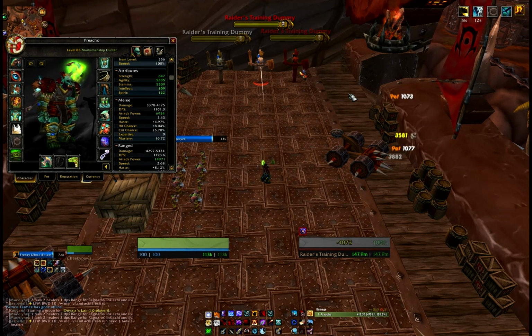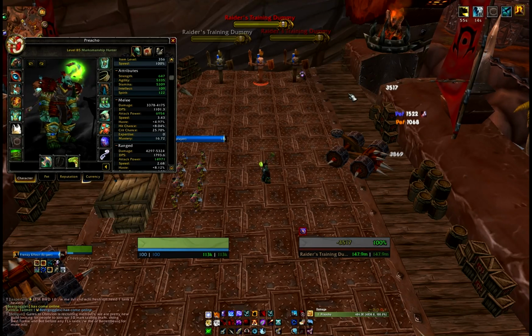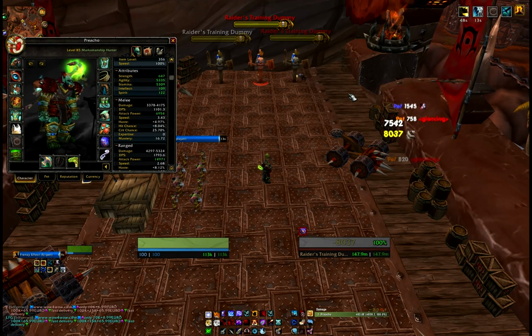So when we're reforging, we're aiming to reach a level where we cast a certain amount of steady shots, and then we don't want any more haste until we can guarantee we can get enough haste to reach the next steady shot filler. I hope I've explained that clearly enough to you guys. That is the basis of it.